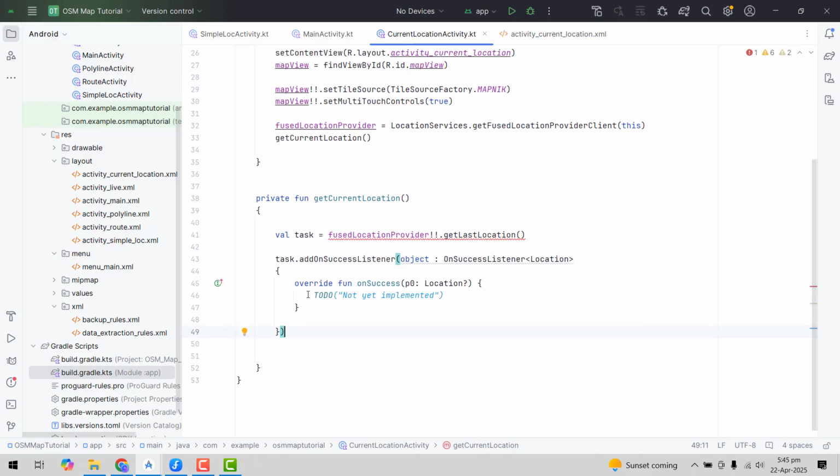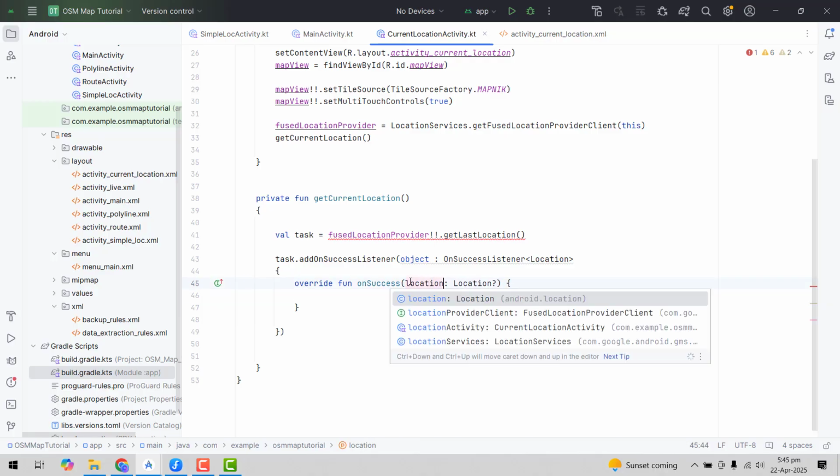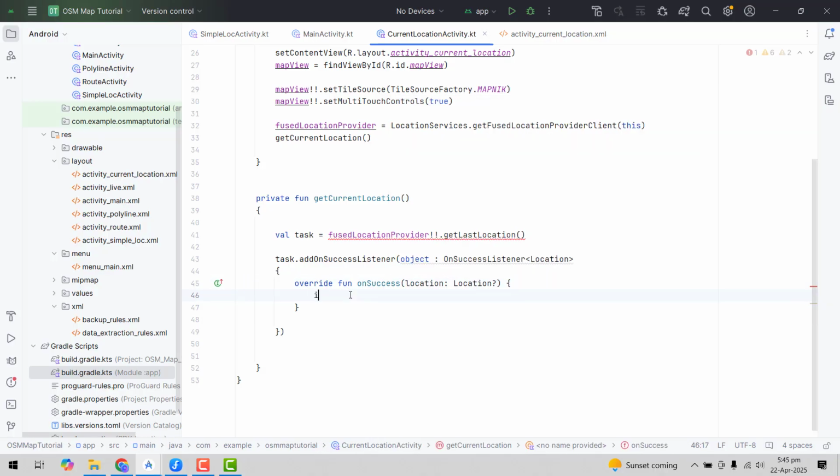Inside this on success method, we can check if the location is not equal to null, then we can fetch the location.